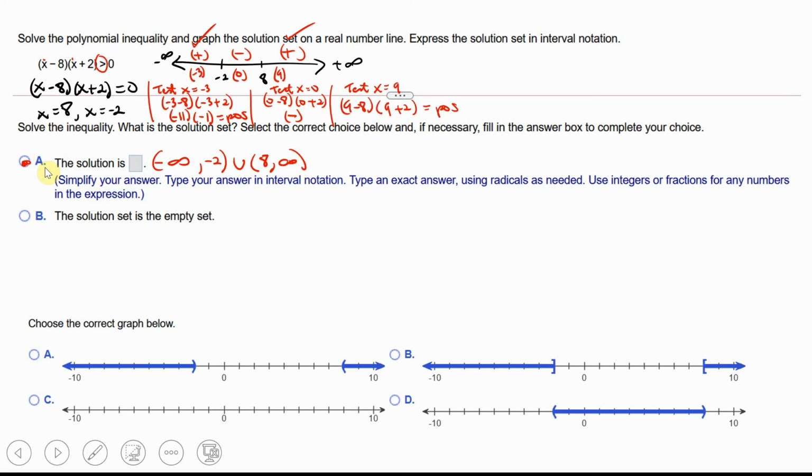You find that on the graph, on that left side, it's a -2. And then we need the 8. See here, 10, 9, 8. That's an 8. Yep. And so that's that, and that's that. So it doesn't include the endpoints. You put a bracket, but we do the parentheses. That means it's open. So we pick A.